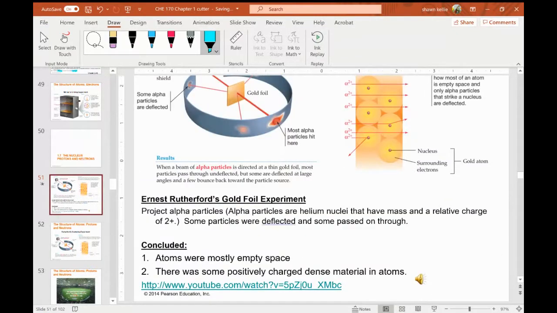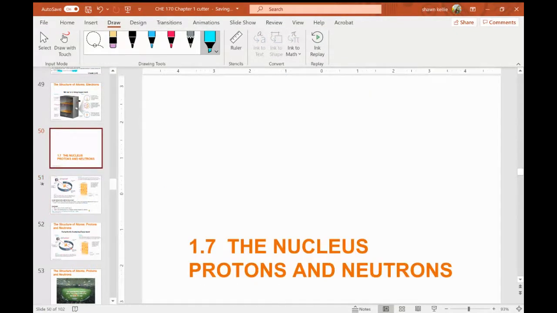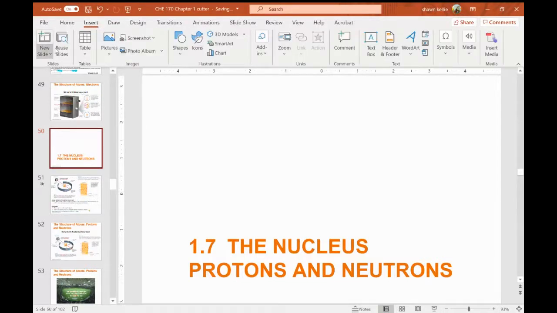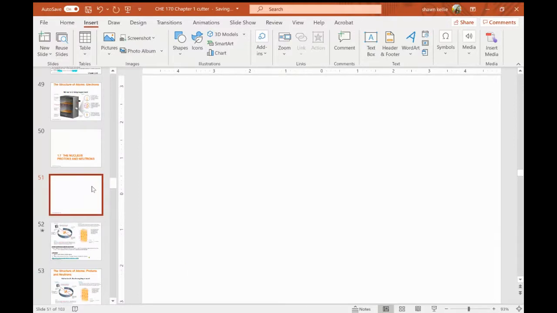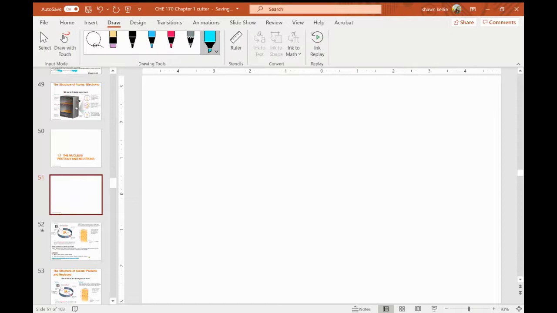Next, we want to talk about another famous experiment. One, if you've had chemistry before, you have probably heard of. Maybe even if you've had physics or physical science. And this is the gold foil experiment. The gold foil experiment started out as an attempt to prove what's known as the plum pudding model.